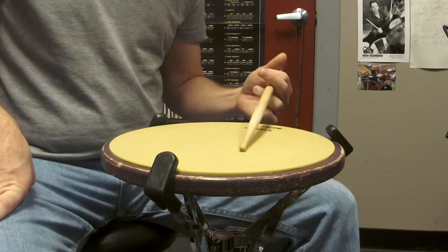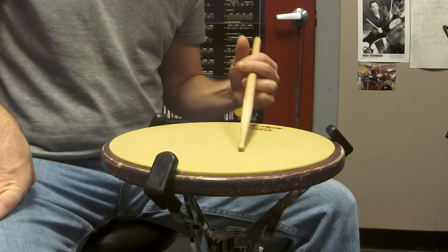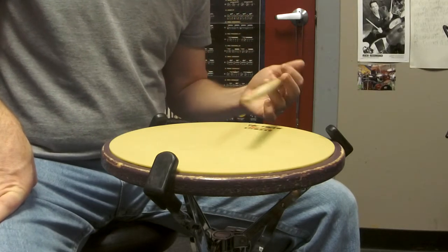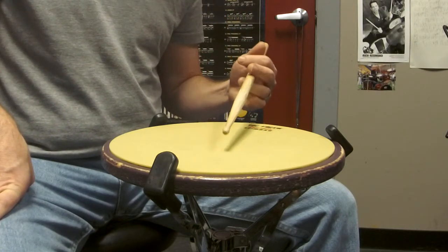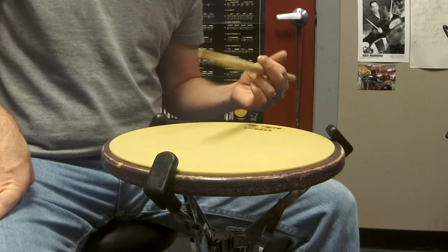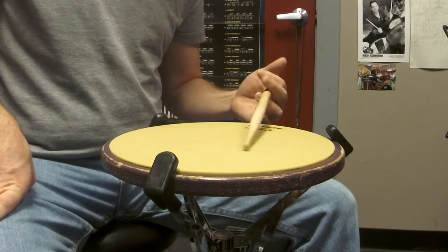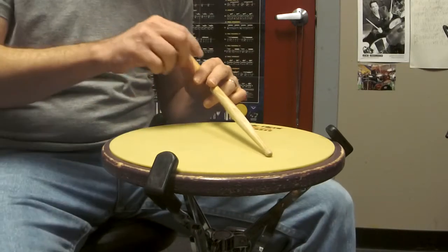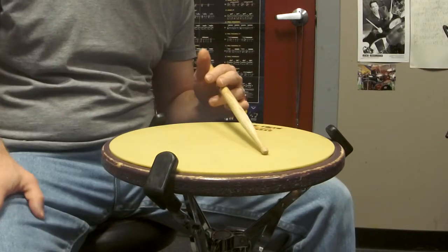Okay, so in the previous video we talked about using a combination of the thumb and index finger. Before that we used the index finger, and then in the very first video we talked about using the thumb. So in this final video we're going to talk about using your index finger and your middle finger.